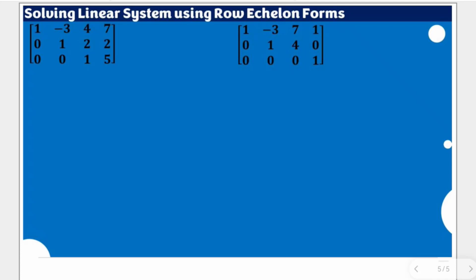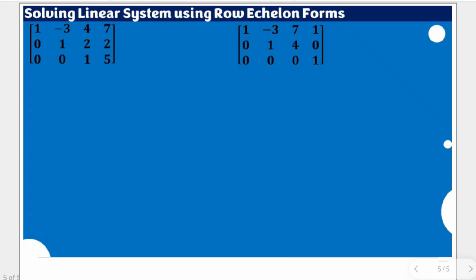What makes it easier for us to solve a linear system after row echelon forms is that we are already given direct relationships as to variables and their coefficients or their values. These are actually two augmented matrices here. I forgot to specify. In short, we could rewrite them. Let's start with the first matrix. We could rewrite this row echelon form in this manner, and let's use x sub 1, x sub 2, and x sub 3 for variables.